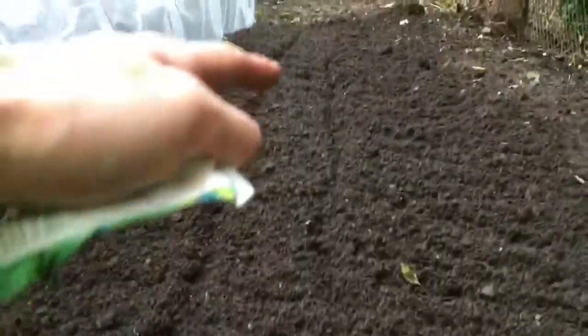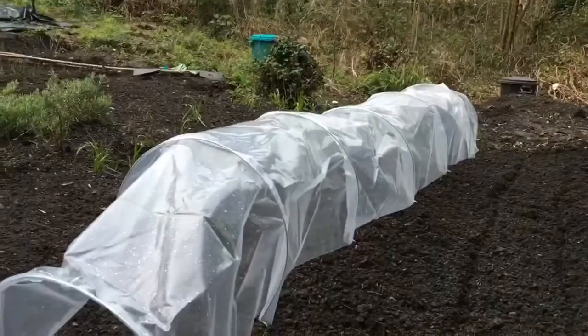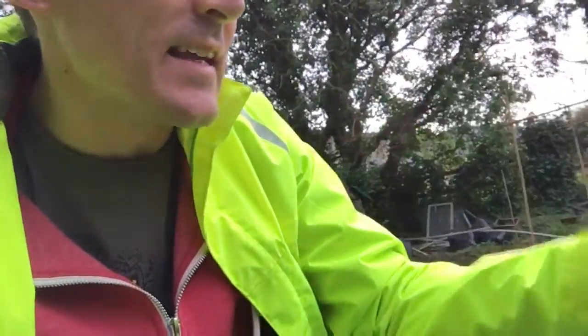So there are the drills for the salad and I've put two rows in there and pretty much on cue the rain started coming down. So there's a couple things left to do. I'm going to cover the salad seeds with some soil, wait for a bit of rain to soak in, give them a helping hand, and then I'm going to put spinach at the ends of the polytunnels.